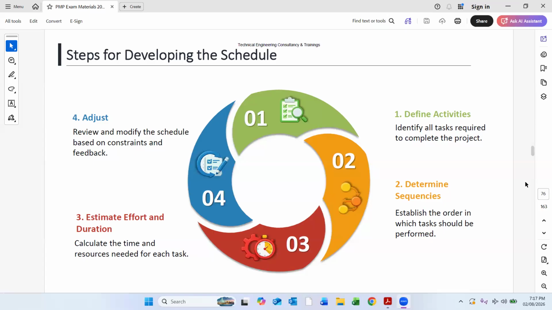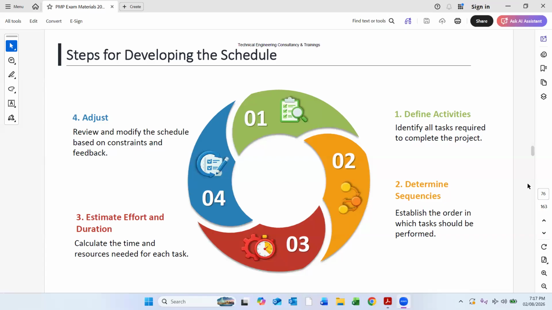How much duration should there be for the excavation? For the formation works? For the subgrade works? For the sub base works? This is how the duration is calculated from the productivity. Productivity is equal to quantity divided by duration. So if we take the duration to the other side, duration is equal to quantity divided by productivity, right? If we know the quantity of work and divide it by productivity, we can get the duration. This is how we estimate the duration.